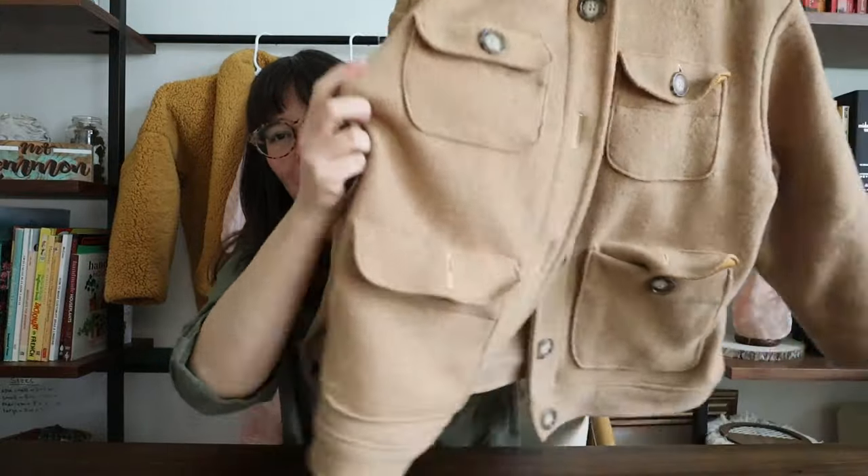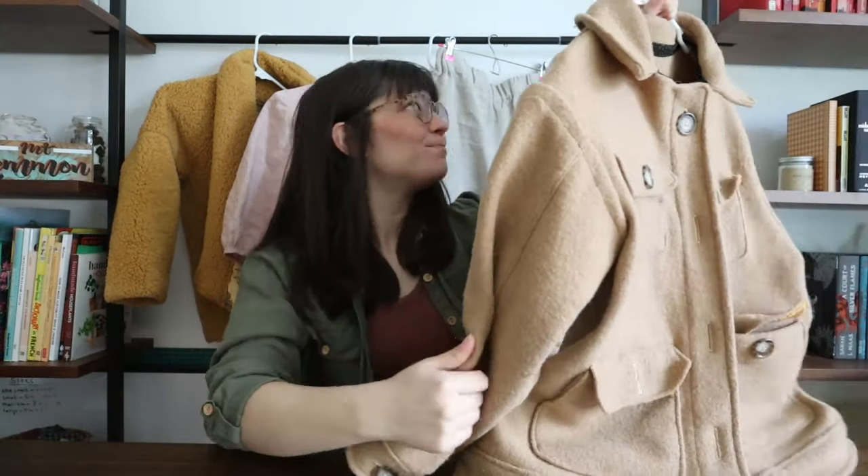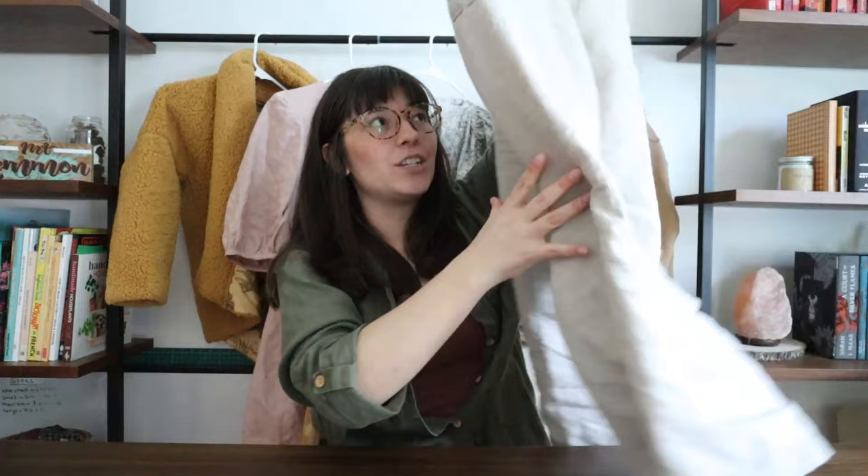I still haven't figured out exactly why the collar is off, but I don't think it's a big deal since I'll probably never wear this coat completely buttoned up. I also made it a little oversized so I can wear something bulky underneath like a sweater. The inside is really nice — bias tape closes out the seams and there's a pretty gold silky material in the sleeves, which makes it really easy to slip my arms in when wearing a shirt underneath.